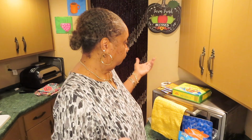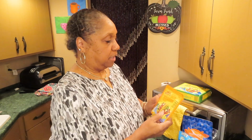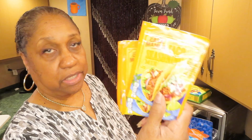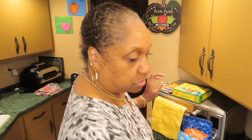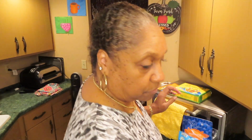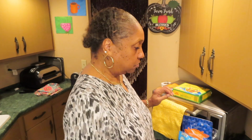And I'll be putting in 3 packs of taco seasoning. And whenever you use this, you have to use some water. So, now I'll be using my Presto electric skillet. I like using this thing. So I'm going to lower this and get started.